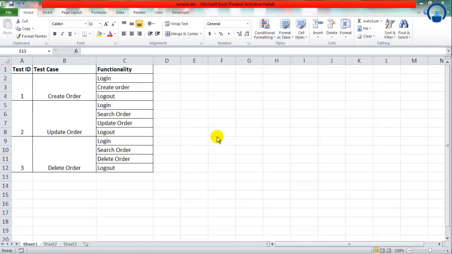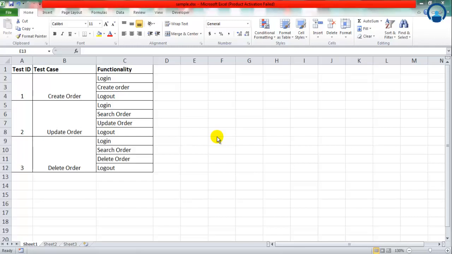To begin with creating the keyword framework, let's say we have three test cases for our project. The first one is create order, second is update order, and third is delete order. These test cases you must have come across earlier in our functional decomposition framework. Now we'll be creating the flow in a similar fashion, but there's some difference between functional decomposition and keyword driven framework. So you'll get to know once you start creating the framework for the same.